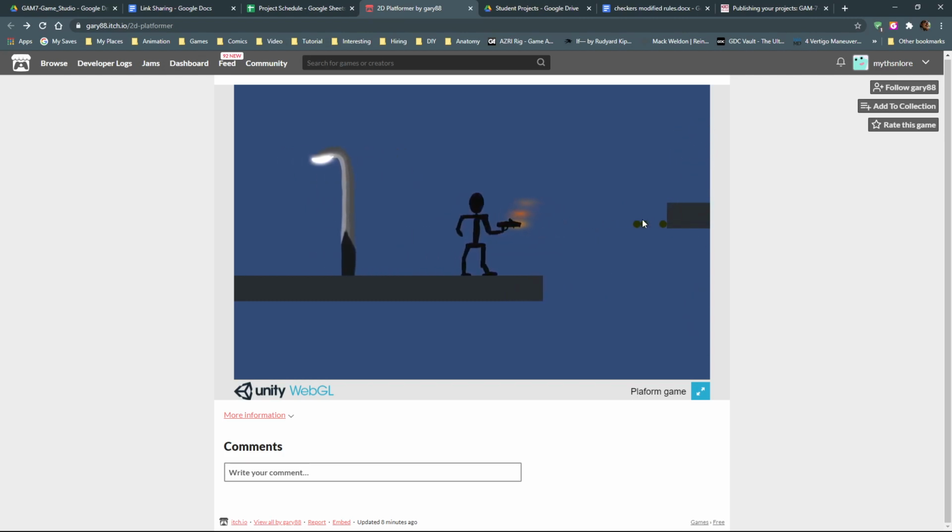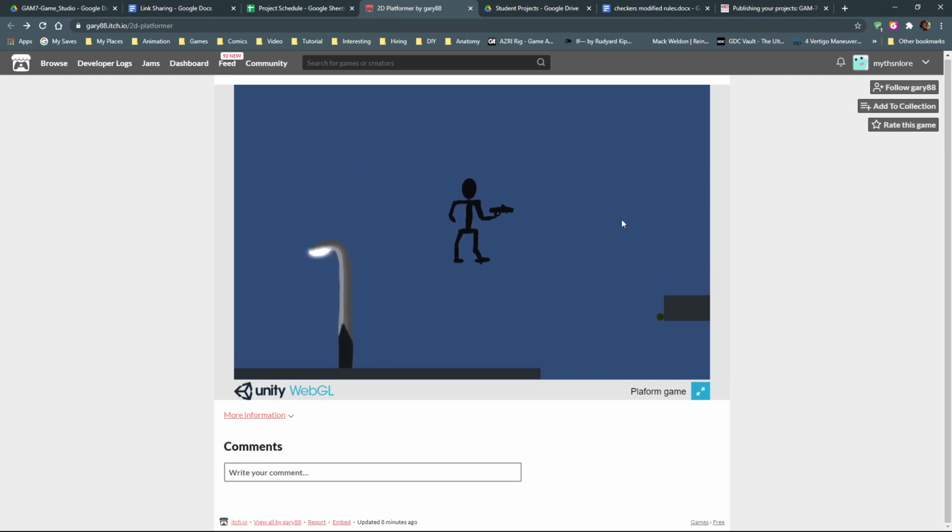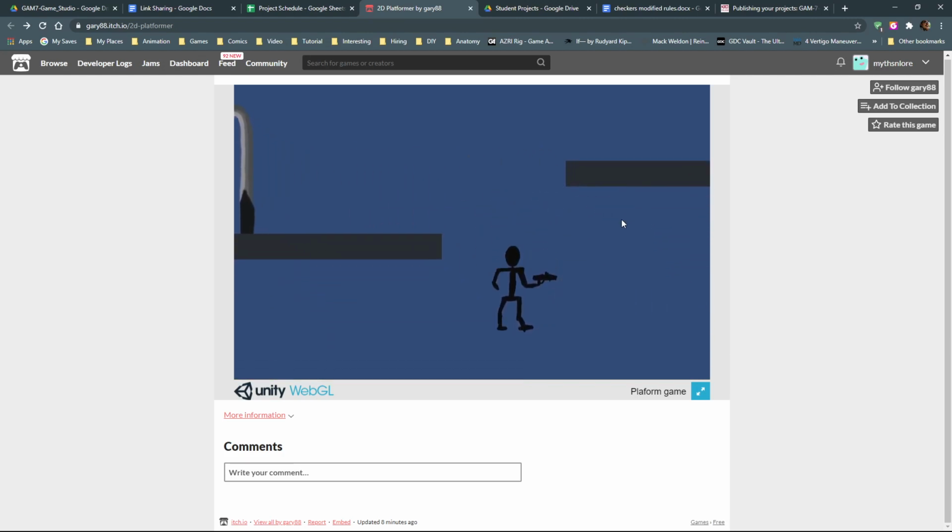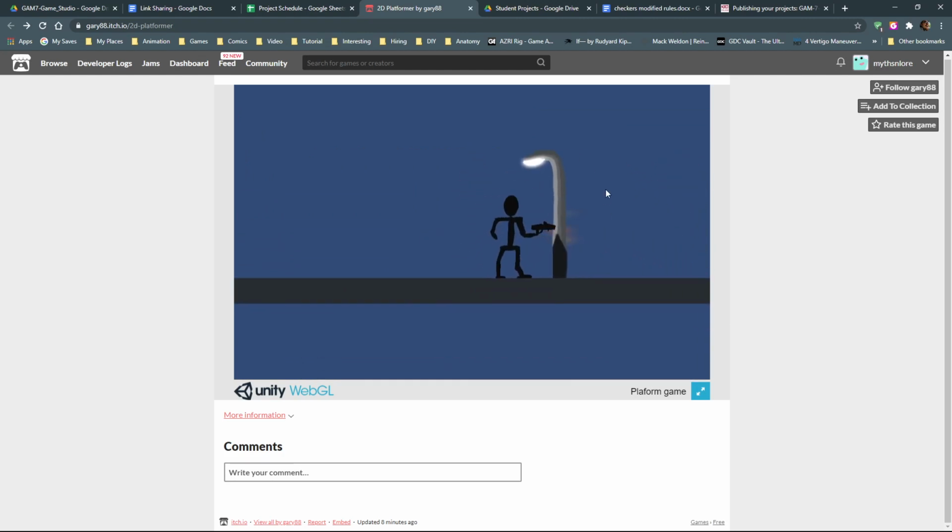Okay, so I'll tell you the answer to this one just because I happen to know it offhand. Instead of making the bullet a physical object, make it a trigger collider. A trigger collider doesn't actually have a physical presence, but it will track when it's overlapping something. So when it overlaps an enemy, you hurt it. When it overlaps anything else, nothing happens. That way, you don't have bullets that can hit each other and bounce off walls and stuff. Okay. Whoa, I'm trying to get up there.